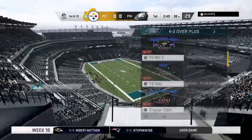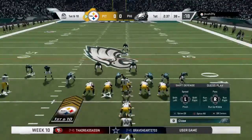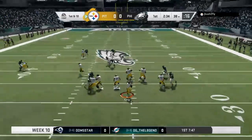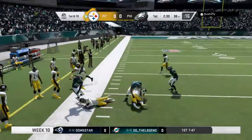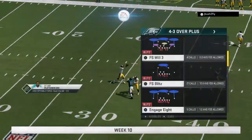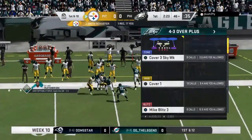And right now fighting for every win possible to try to at least secure home field for the wild card and or divisional round. From all the way up at the 38 now after a good start to the drive. Back to throw. King. He'll find Juju Smith-Schuster. And he'll be taken down, but not before he works it past the 50. It'll be a gain of 17 at a Pittsburgh first.